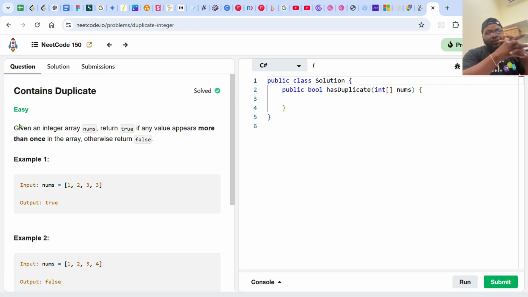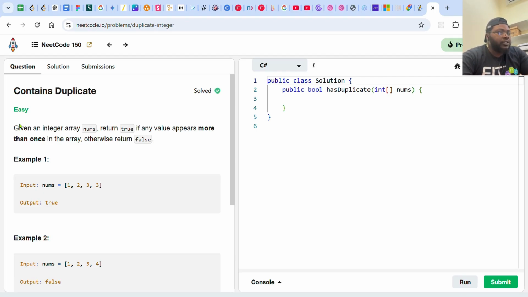So hi guys, I'll be doing the NeetCode 150, and this is my way of documenting the process and keeping myself accountable so that I can actually do it more consistently, because I did it when January was starting, then I did it for the first week, then I stopped. So I'm trying to get myself to do it more consistently.